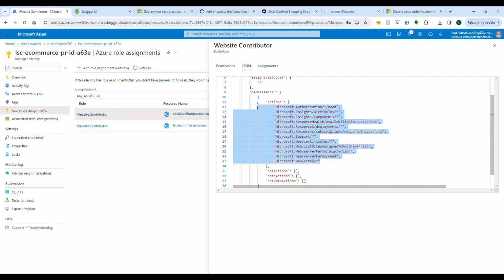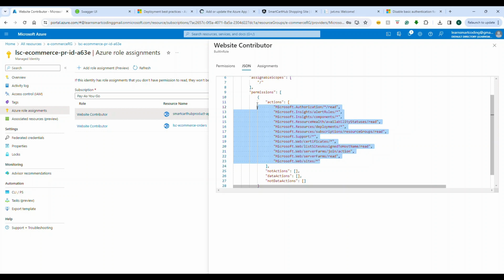So this one will be able to read our web app. That's it. It will be able to put our content there. It won't be allowed to delete or do anything else. So this is called managed identity, and using managed identity only these days Azure is allowing. Basic authentication is completely disabled.